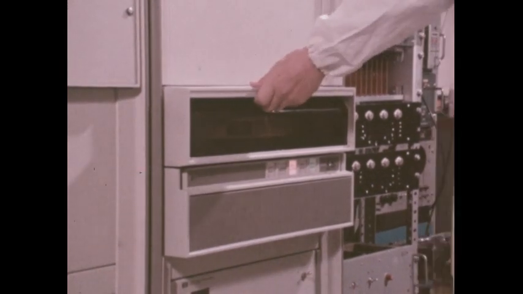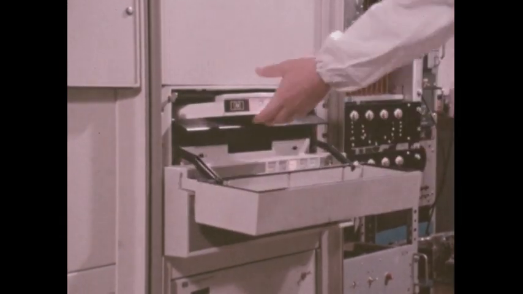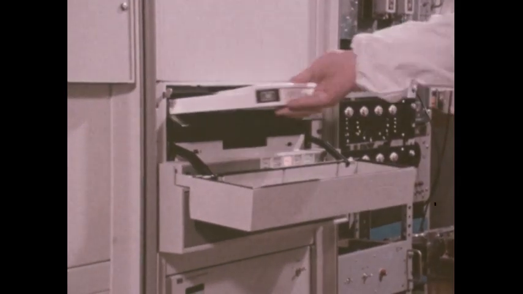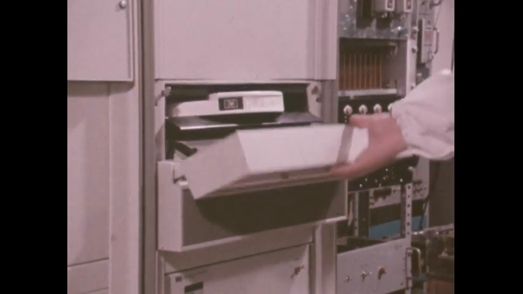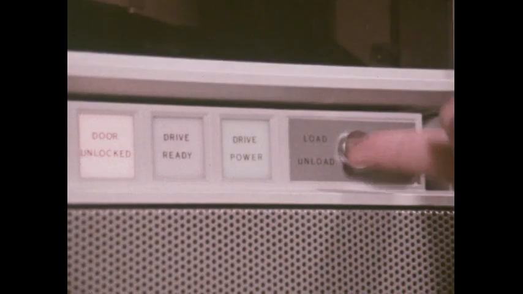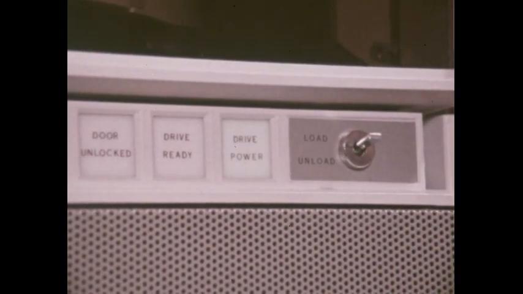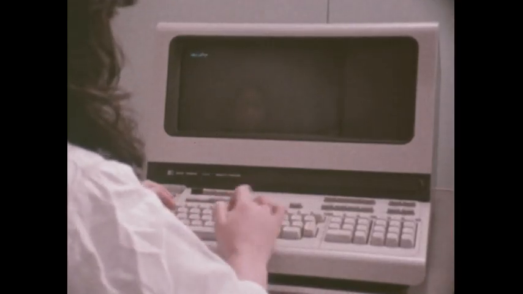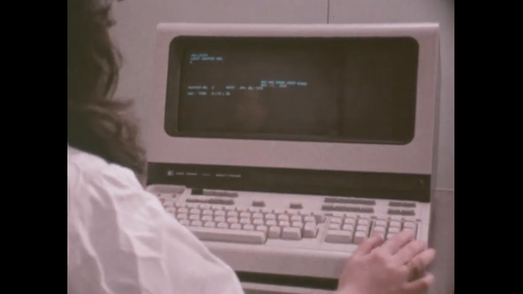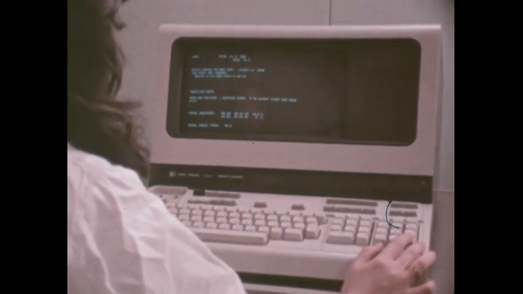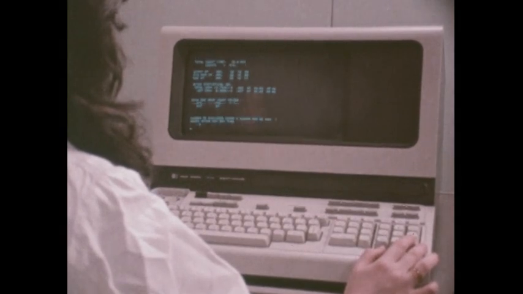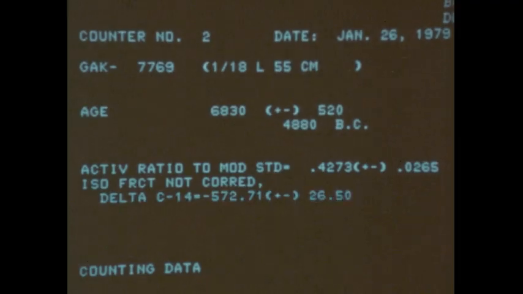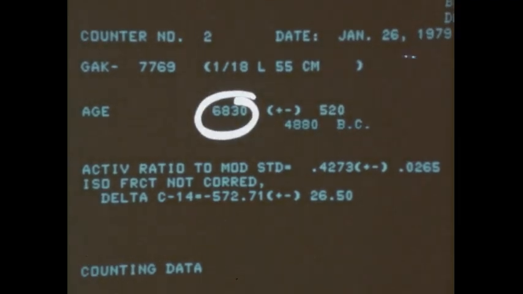A computer will help us translate the rate of decay into a proportion that compares the present ratio of carbon-14 to carbon-12 in our sample with the original ratio. The computer can plot this information on a half-life graph and then estimate the age of the wood. Our sample of wood came from a tree that died approximately 6,830 years ago.